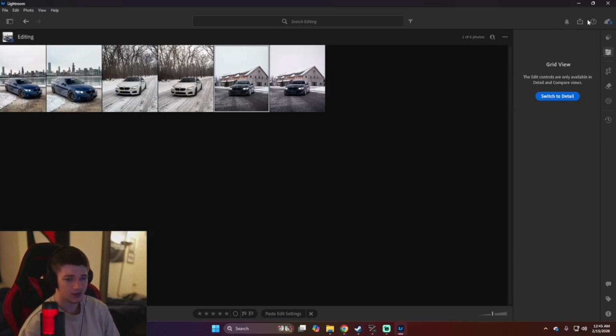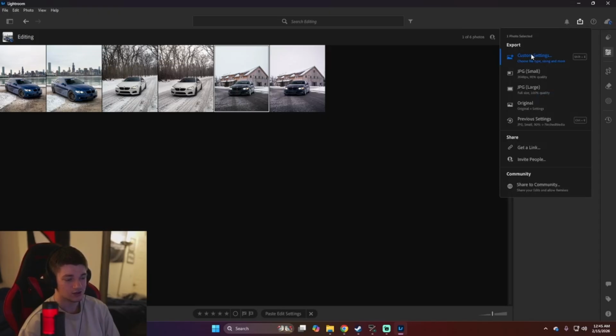So yeah. Lastly, what I would recommend is specific export settings. When you're exporting for Instagram, it's going to be very different from when you're exporting for a print or for your own social media page or your own website.